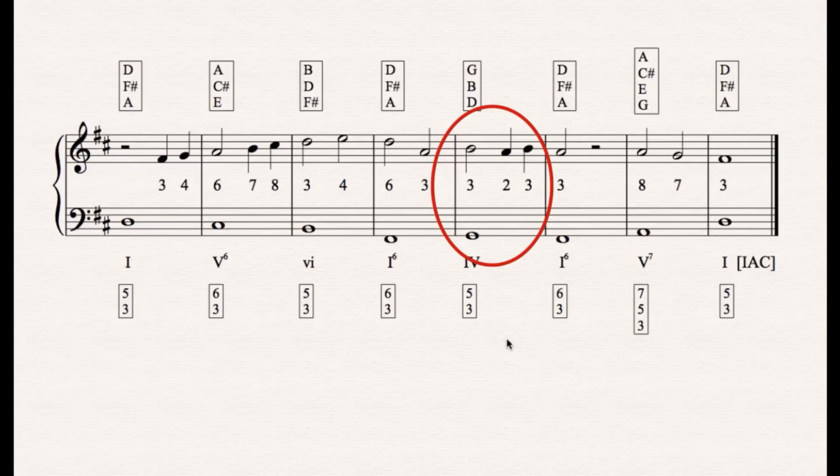not nuts about that though, because it gives us this little wiggly thing where we're just going back and forth between A and B over and over again. It seems to me that if we're going to use a neighbor tone here, maybe going up to C sharp might be more effective. Because notice now we're plugging in that C sharp that we had skipped in bar 4. I like that.